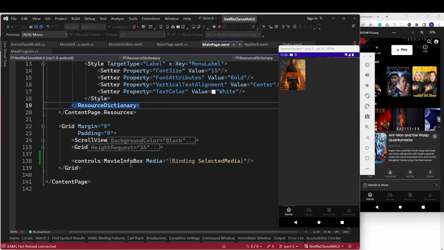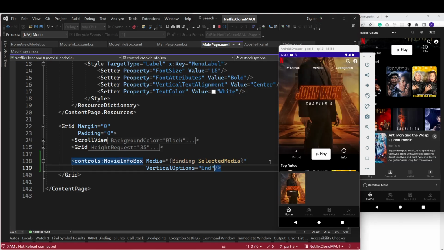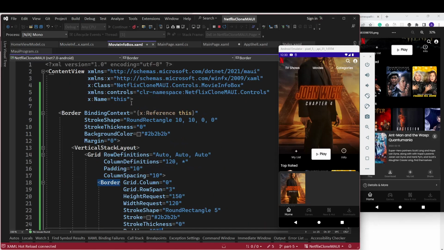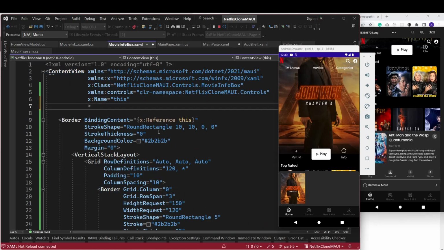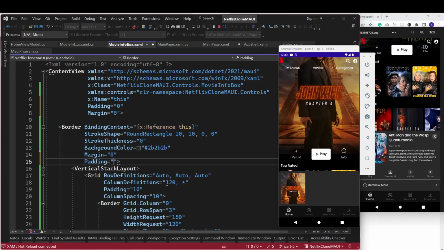So let's add the vertical options to end. Fine, it is at end, and after that let's go to movie info box, and on the main content view let's have a padding as 0, and padding and margin let's have both as 0, and then on this border as well let's have padding and margin both as 0.